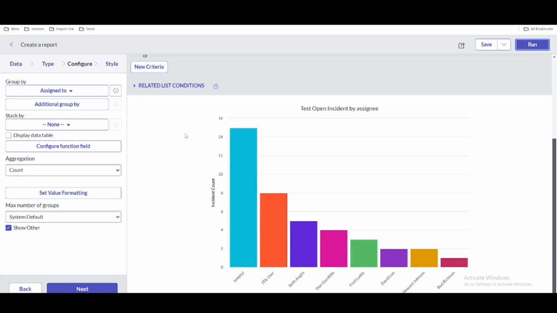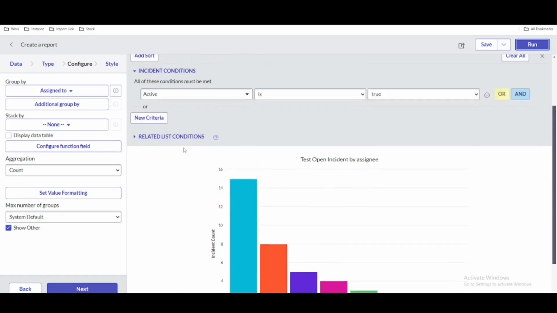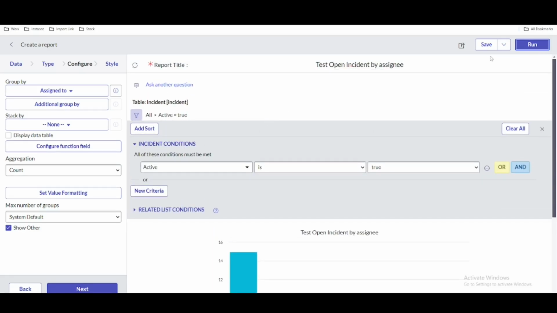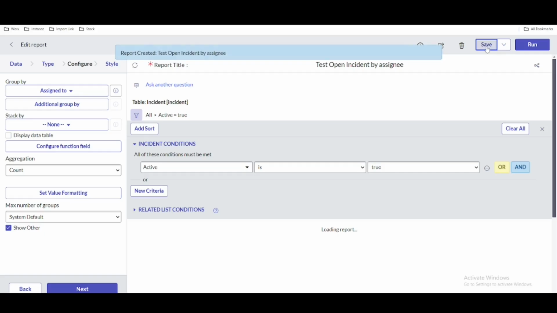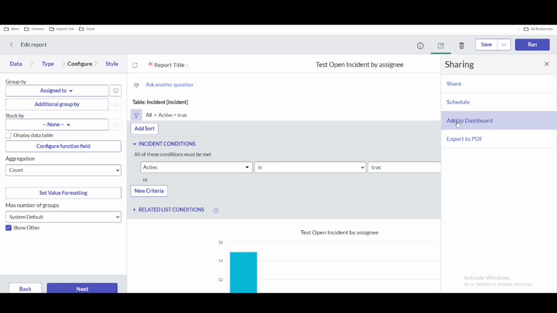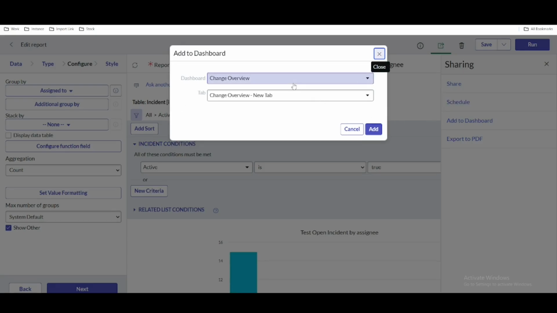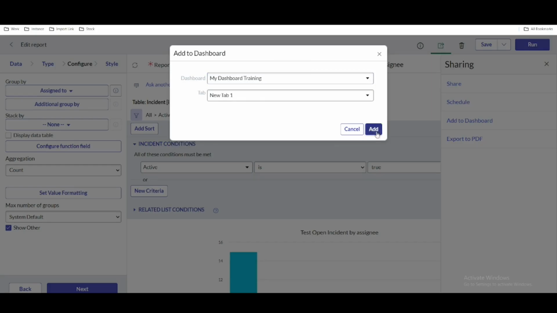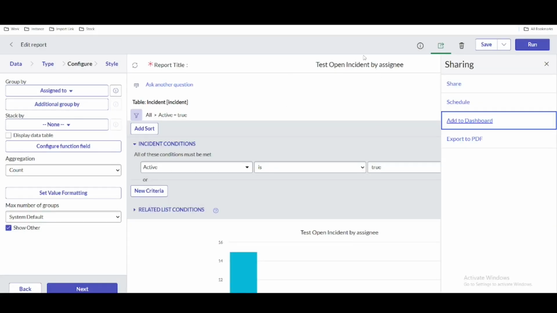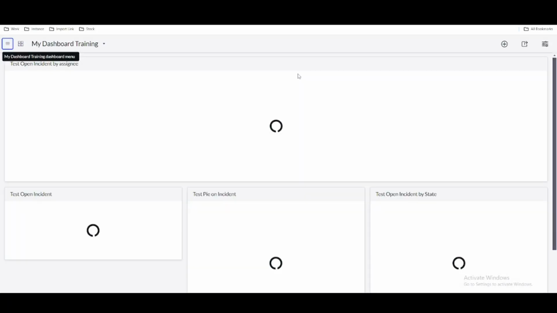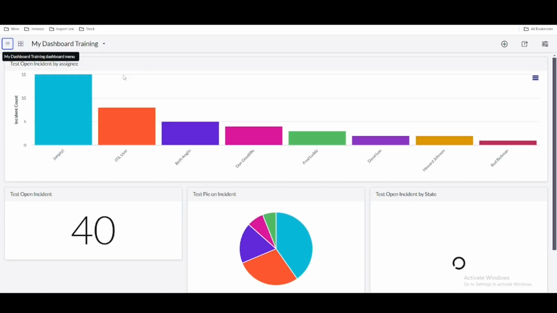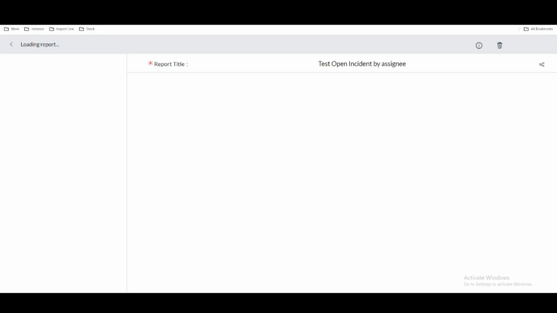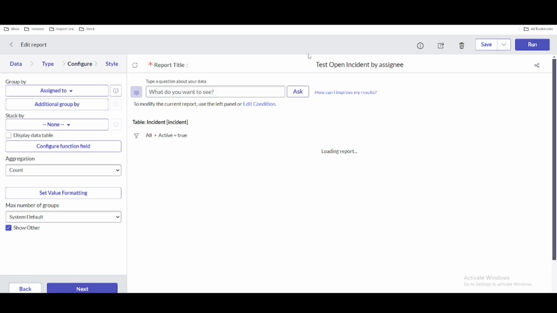So this way we can generate a simple report based on assignee. We'll save that report, click here and add to dashboard, with the dashboard name called my dashboard training, and add that. This way we created multiple reports. We'll rearrange them together after some time.